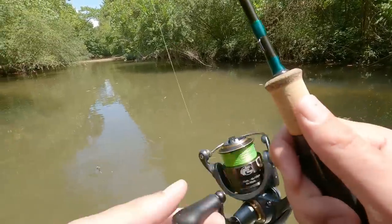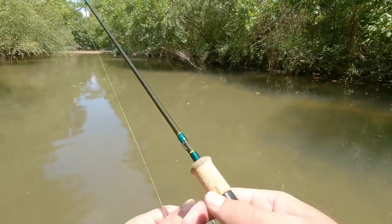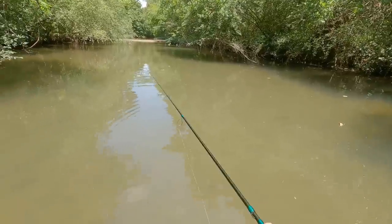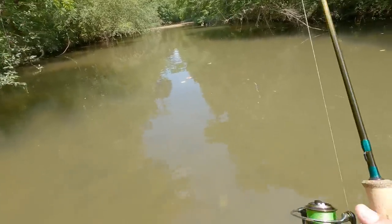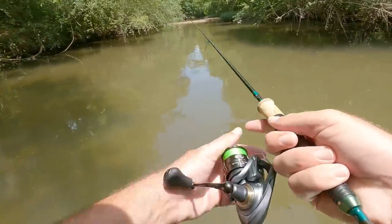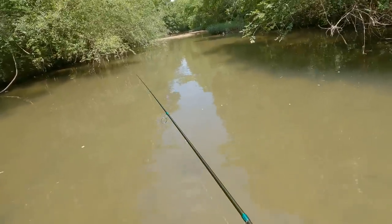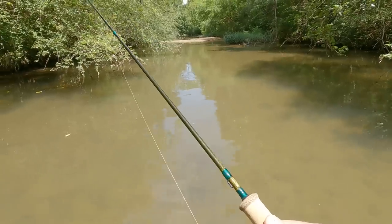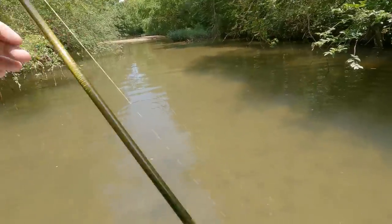What? That's so weird. Where'd that little bass go? I saw a little bass come in. See, things like that, there's so many weird, interesting things you'll see at a creek. Like, why are all these bluegill hanging out together? They're hammering. I'm getting bite after bite, but I can't get any of them hooked. But they were all just in a pack together. There he is. It's a little bitty bass coming after it. Too little. Oh, that's a green sunfish.